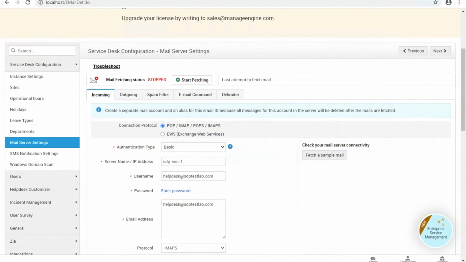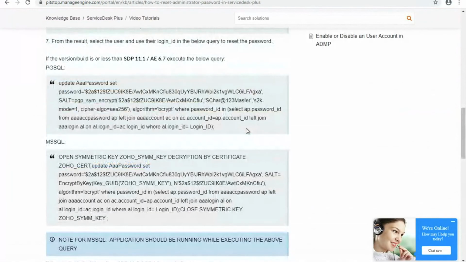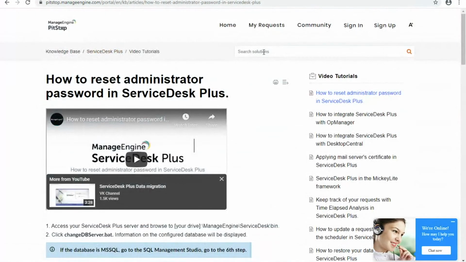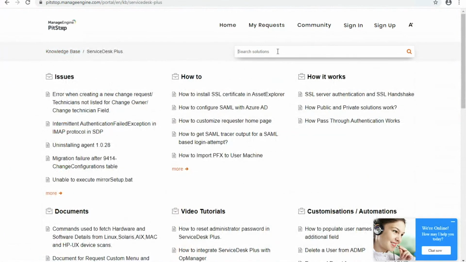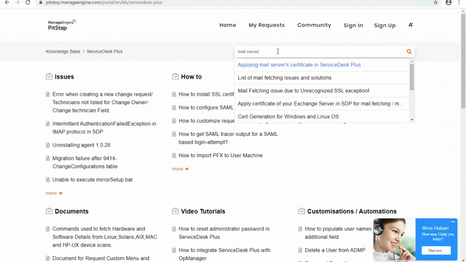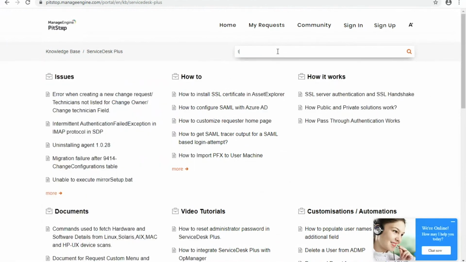So due to time constraints, we are not going to go through the process of generating the certificate because it is very self-explanatory. But I'm going to just give you guys the article here, with the step-by-step instructions along with a video tutorial to see how to generate the certificate and apply it. So you could just again search for any keyword. You could say mail server, or certificate issue, or GenCert, or trusted certificate.